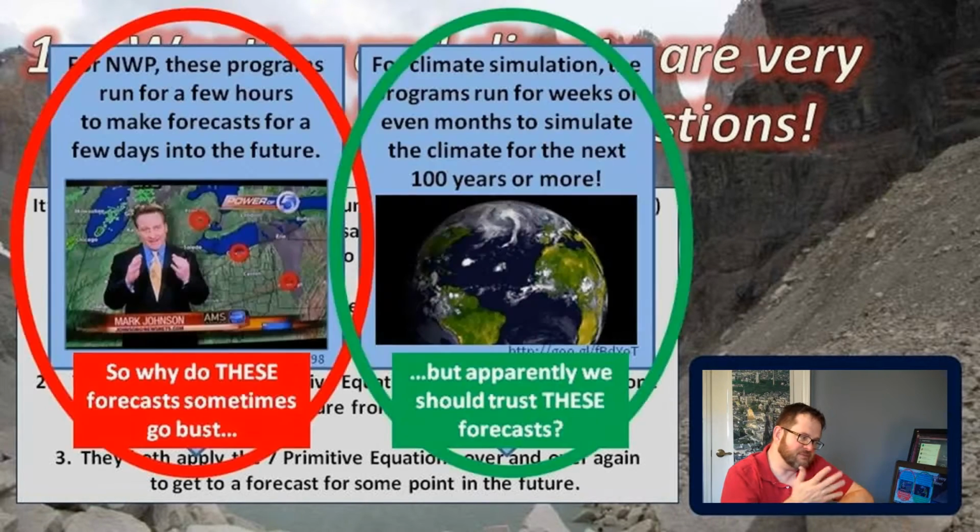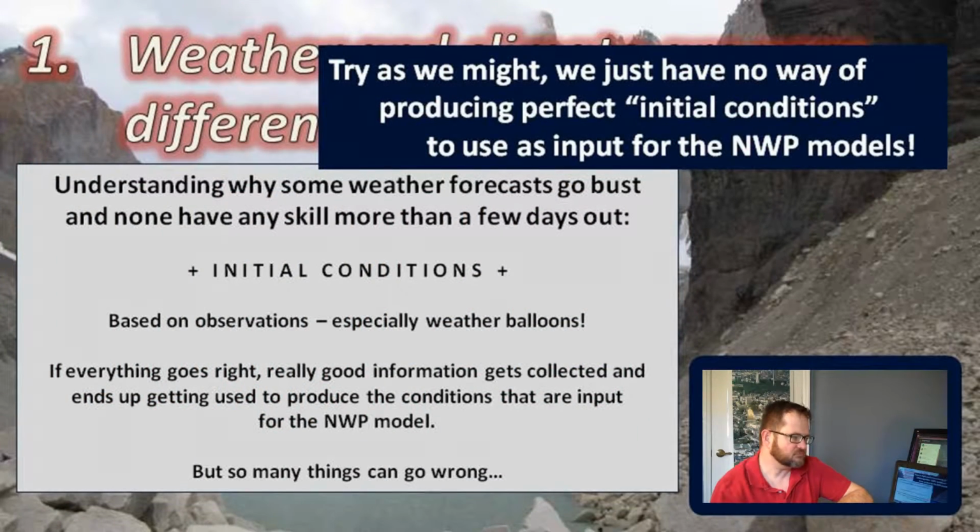And so they are, I mean, let's not kid ourselves, they're very similar. On the other hand, I can see why a skeptic would say, hey, why should we trust these numerical weather prediction models when they often go bust in only a few days? How can we apparently trust the same sort of model when it runs out 100 years into the future? Why should we trust those forecasts? It is not an entirely stupid argument. It does turn out, though, to be wrong.